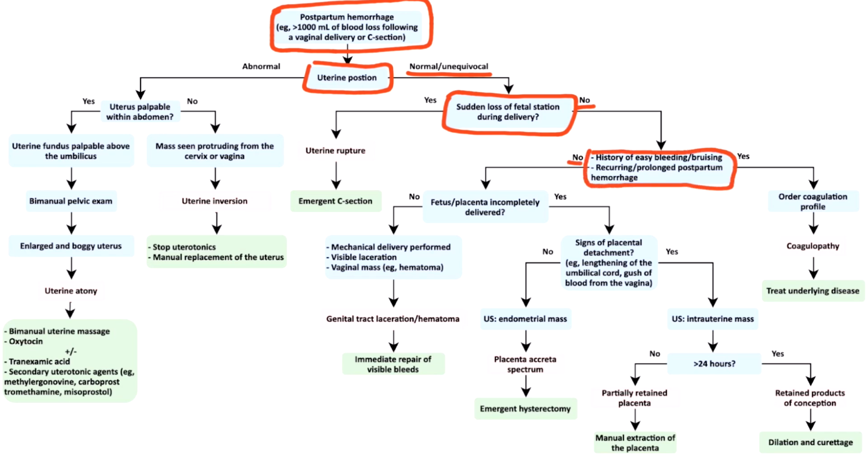A big clue is that the placenta may be delivered in fragments, or we may struggle to deliver it at all. In addition, there won't be normal signs of placental detachment, such as lengthening of the umbilical cord and a gush of blood from the vagina. Were we to do an ultrasound, though this isn't necessary, we would note an endometrial mass. This aspect of the algorithm can also remind you that ultrasound is a great way to diagnose this in someone with prenatal care.